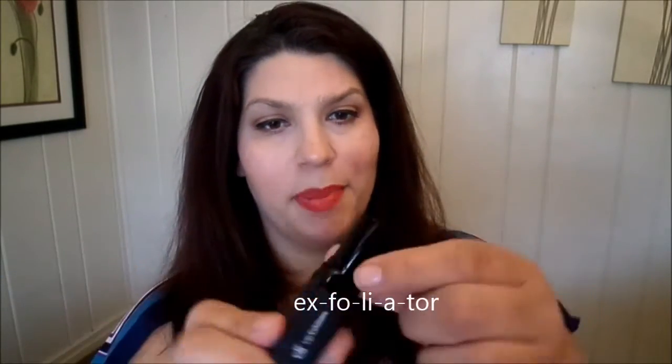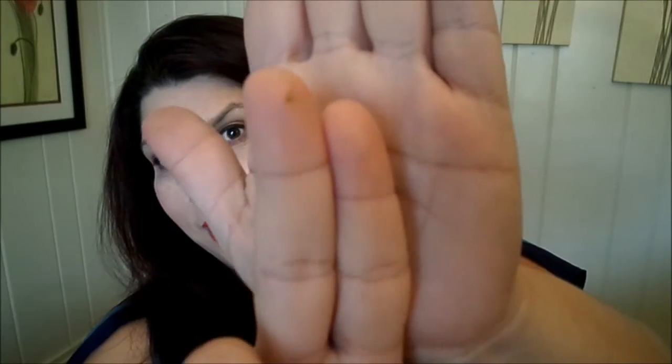My e.l.f. Lip Exfoliator. I can't pronounce it. But this is what I have left. I love this. I have to get another one. See these little things? Sorry, I'm not flipping you off, guys, I promise. These are the best. These are the best feeling ever.